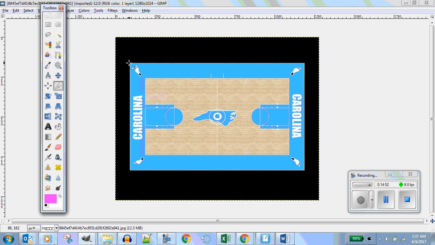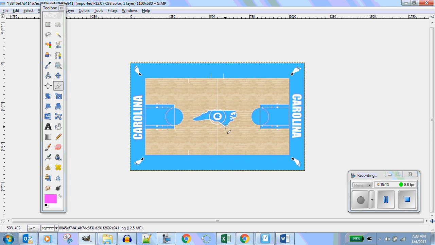I go to the top left corner, or any corner really. I like top left. I put my crossbars, my arrows on there, and I drag a box all the way around perfectly to the shape of the image. I release and I double click. Boom, boom. You see what happened? It took that little knife and did like a little etch-a-sketch all the way around and got rid of it.